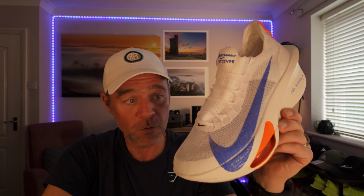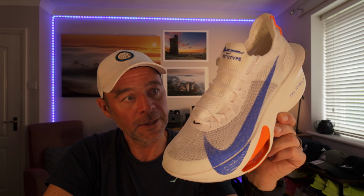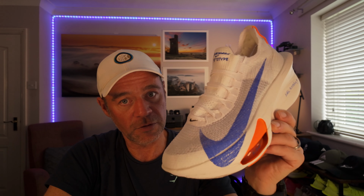Very breathable. I didn't get any hot spots or feel hot. The temperature for the race I think ended up being about 19 or 20 degrees, so it was fairly warm, but I didn't get any hot spots or feel that I was too hot in these trainers during that race.